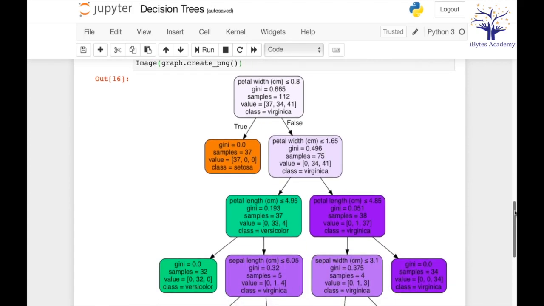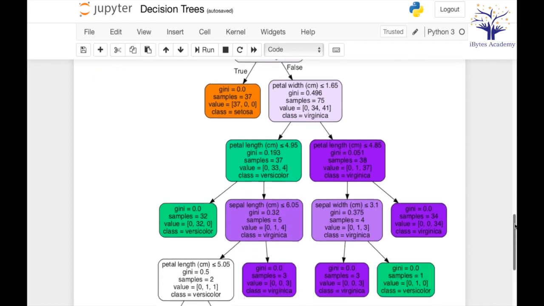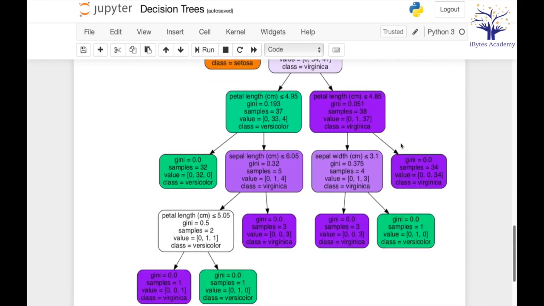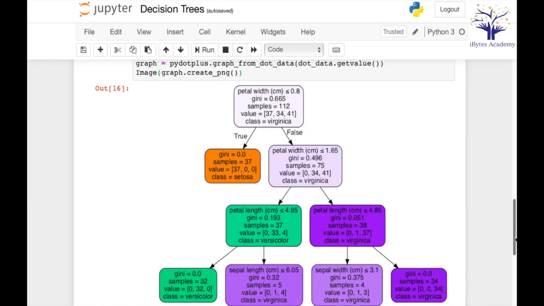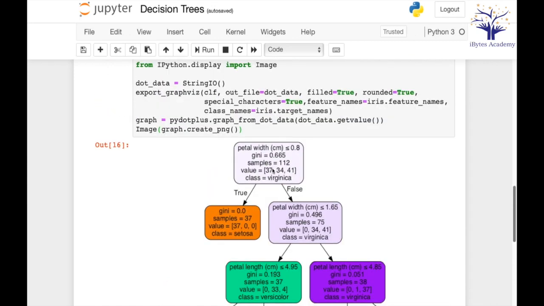So this is the tree that I am getting. As we have already discussed, each of my leaves is going to be a pure node. So if I look at each of my leaves, so this is my leaf. Here this is a pure node, 0, 0, 34, only the virginica class is there. Similarly, all my leaf nodes are going to be pure. And as I can see, 37 points belong to setosa, 34 belong to versicolor and 41 belong to virginica.